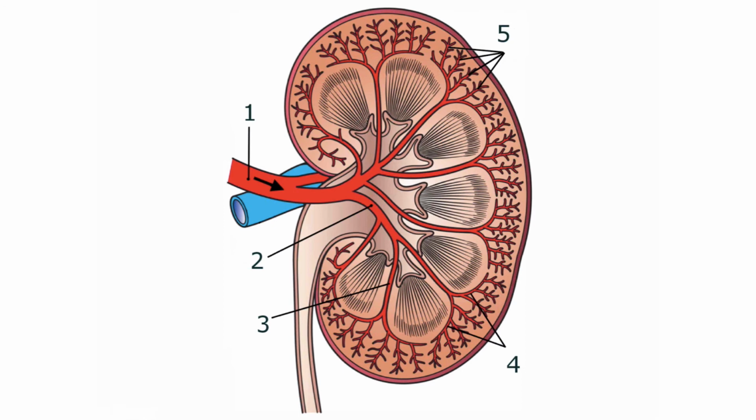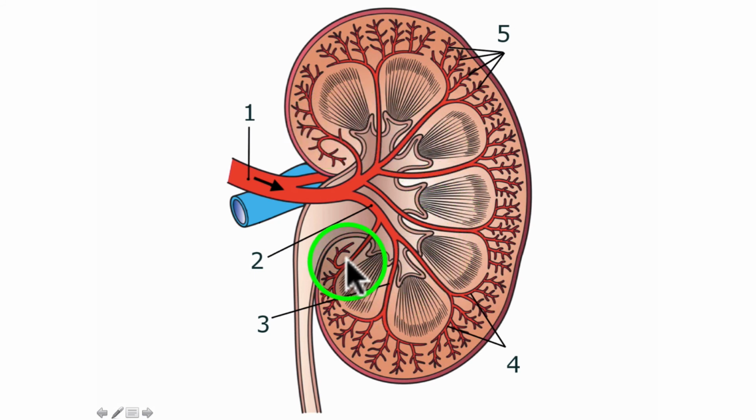What I want to do for the remainder of this lecture is talk about the circulation of blood to, through, and from the kidneys. That is, providing blood to the nephrons to get filtered and then taking that blood back to the general circulation. What we see right here is a renal artery, which would be coming from the abdominal aorta. The renal arteries are going to divide into segmental arteries, going to different segments or regions. When they pass up the renal columns, these are known as interlobar arteries.